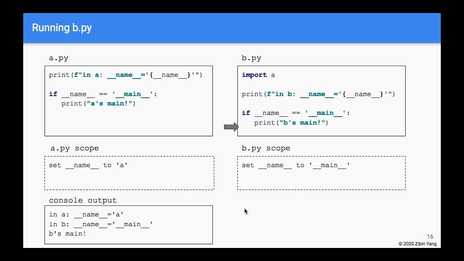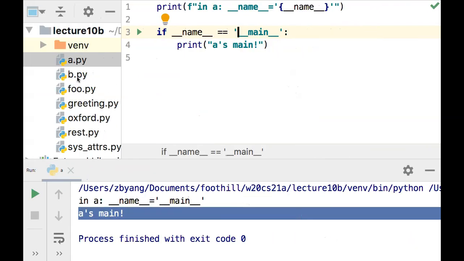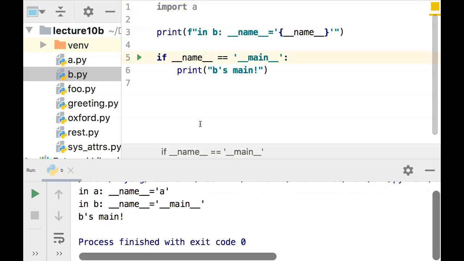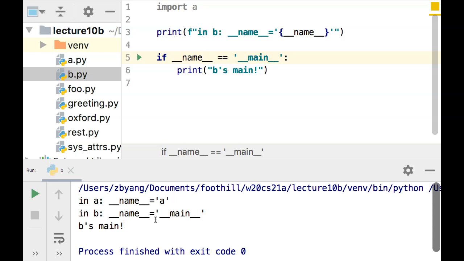It will only run b.py's main and not a.py's main. If you want to see it happen, this is what actually happens when you run this code.